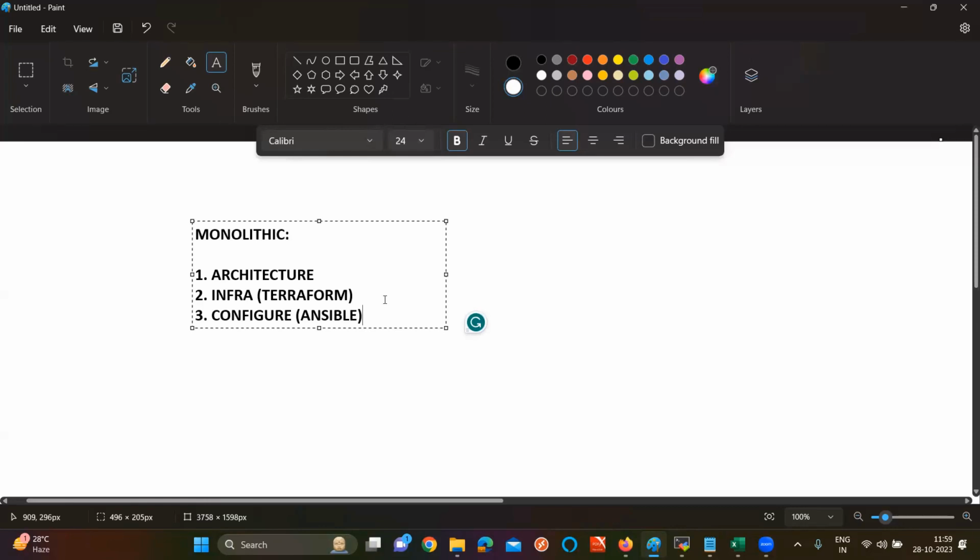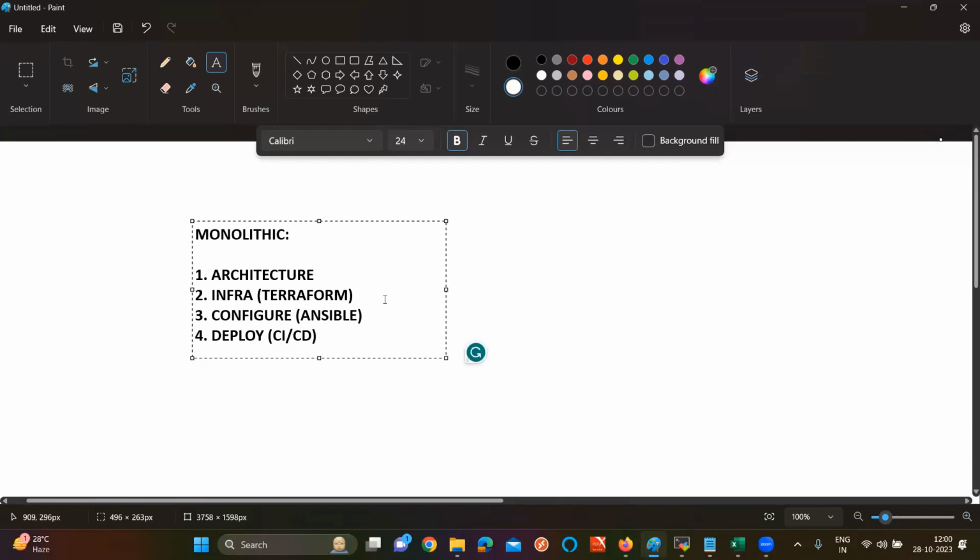And one more thing, with the help of Terraform also, you can do the configuration. But tell them you used Ansible for the configuration. Then after that, finally, you are going to deploy the application. How are you going to deploy the application? With the help of the CI/CD process. Said yes or not, sir?